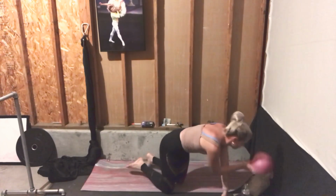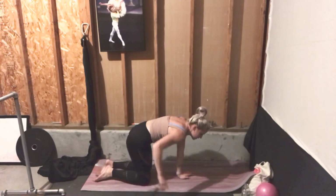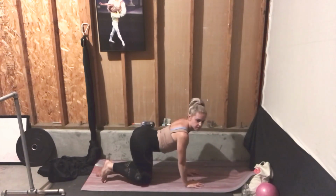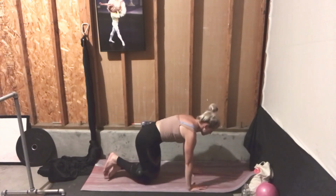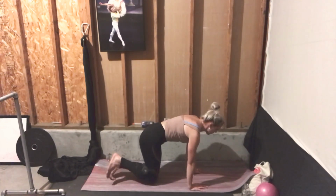Grab your 5-pound weight, and in your tabletop, this is about the booty, not about anything else, but you wanna keep the core engaged because you don't wanna dump into the low back and then do the donkey kicks because that'll be no bueno. Pull the navel into the spine. Keep that tailbone heavy to the earth. Plant the palms directly underneath the shoulders. Tuck the left toes. Take a deep inhale as you exhale.